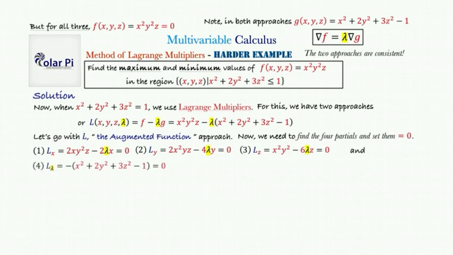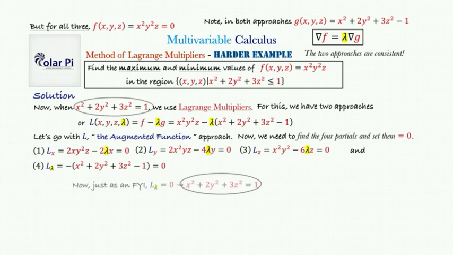Now, here is a place where we talk about how the two approaches are consistent. Remember, the first approach was to take this, which is three equations together with the constraint, and the second approach is to construct the L function and then to write down these four partials. And as I said, the two approaches are consistent, and here's where I explain how they're consistent.